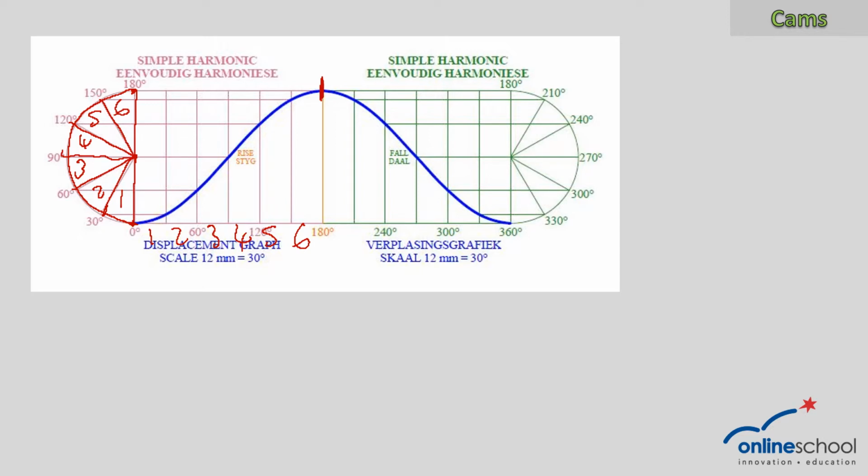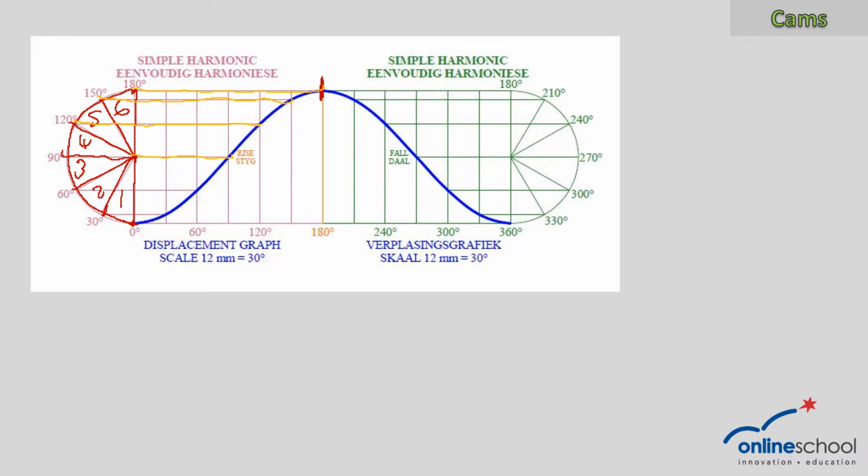You can do this construction on the right hand side as indicated here, but just make sure that in the second half from 180 degrees to 360 degrees, we also have 6 segments. So we also have to have 6 segments in our construction on the right, or you could just project the heights from your construction on the left. And in this case, we also see where each of the 30 degree intervals meet with our graph. We have the height displacement that comes from our construction at the maximum, and then also at each one of the different heights as I am projecting here.